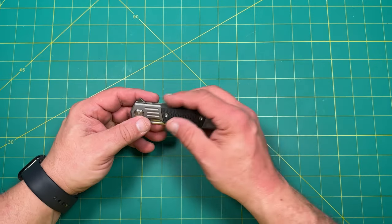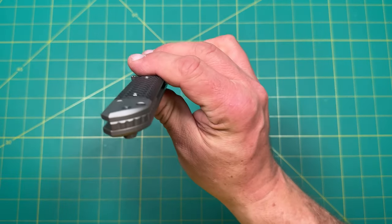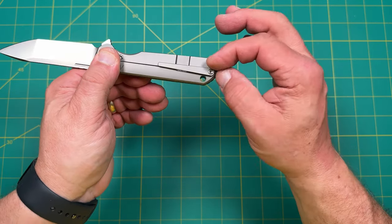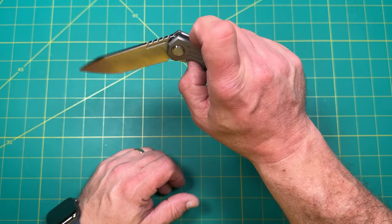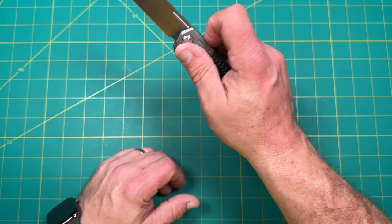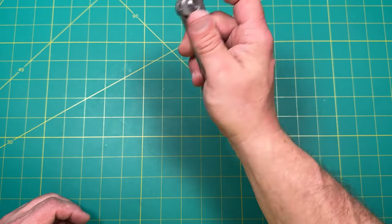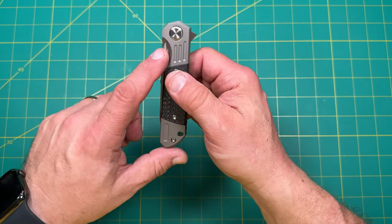Handle design is really nice — nicely chamfered all the way around. The pocket clip doesn't really get in the way, everything is contoured. The pocket clip is a little thin and does move around a little bit, which makes me worry about hard use over time — it might wiggle out or bend. Deployment and flipping work great — it's really tuned for a very strong flip. People who like medium to strong detents are going to love this. The little fuller cut-out looks like it could be used but is not really usable as deployed — it's tuned more for the flipper.